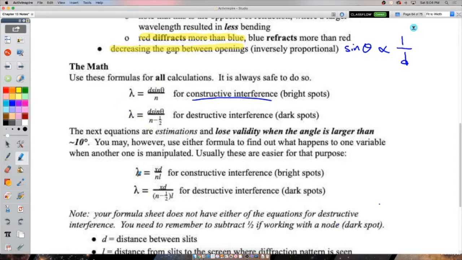This one down here is an approximation. It works pretty well when the angle is very small. However, there are times, in fact, there's even one in your textbook from your practice work for this week, where they shouldn't have used this one. The angle was not small enough to use this, and they did. So their answer is actually wrong. You'll see that in my solutions.